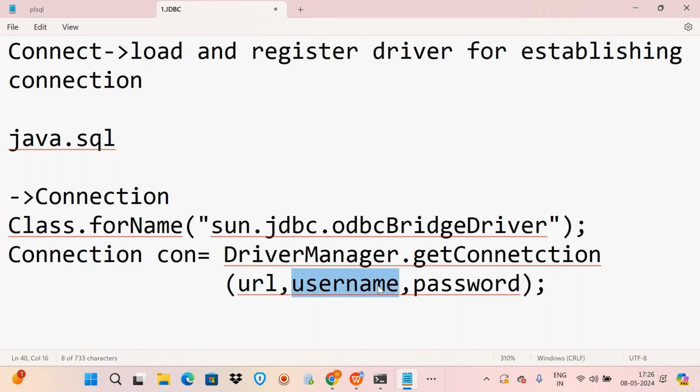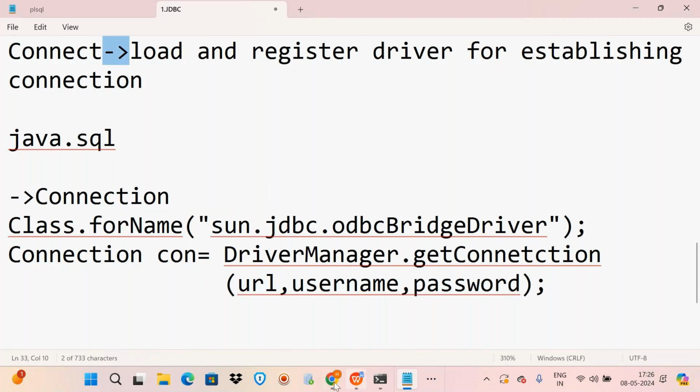We are connecting to SQL, right? What is the system? And what is the password? Whatever you provided while registering or during the installation. So you will provide the location, username, and password. This is how we are establishing the connection. These are the two steps for loading and registering the driver. So that is the first step, connect.